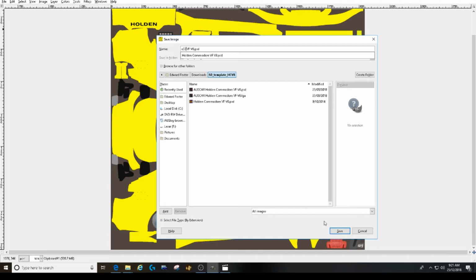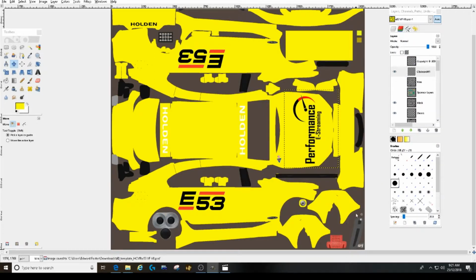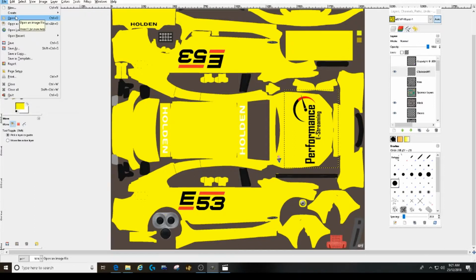Now the PSD file, I always save one version as a PSD file, so I'm going to go ahead and do that. The reason for that is that if something's wrong in the game, once the car goes into the game and it doesn't look right, you can come back and you can still play with the layers and edit it and get it exactly the way you want it. Whereas if you save it as another file type, which you need to get it in the game, you can no longer work with that file, really. It gets rid of all your layers and you've just got a single layer, and I'll show you what I mean.